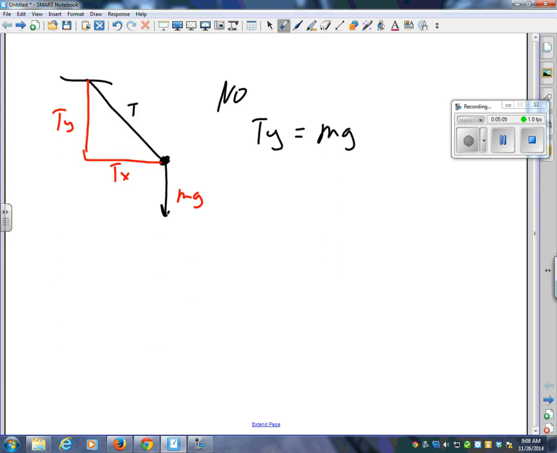Step 4, does the pig accelerate in the horizontal or radial direction? Yes, his direction changes. Knowing that the net force in the radial direction for an object in uniform circular motion is the centripetal force, what does this tell you about the magnitude of the horizontal component of T and mv squared over r? So the answer to step 4 is yes, it does. And it tells me that Tx, the horizontal component of the tension, is equal to the centripetal force, mv squared over r.